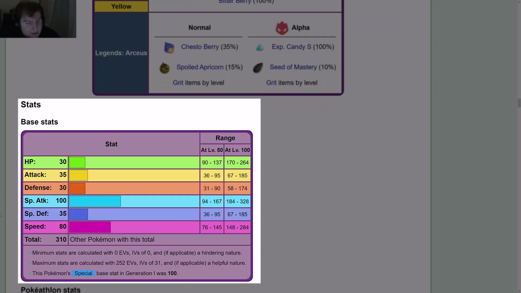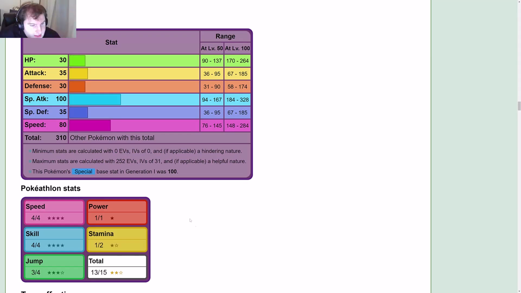Stats. Base stats: HP 30, Attack 35, Defense 30, Special Attack 100, Special Defense 35, Speed 80, for a total of 310. This Pokemon's special base stat in Gen 1 was 100. Pokethlon stats, you got that.